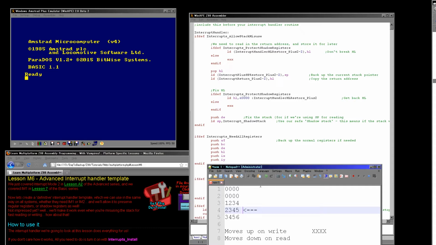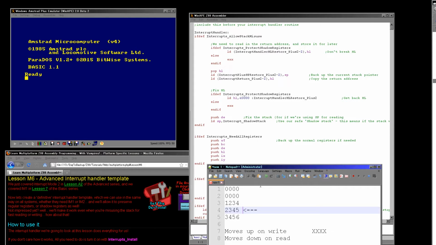Or if we want to clear the screen very quickly, we can fill a register pair with zeros and just push over again. And the push and pop commands are super fast compared to all other data reading and writing commands. So if you want to read lots of data over again, or read data really, really quickly without it changing, then push and pop are really good for this.